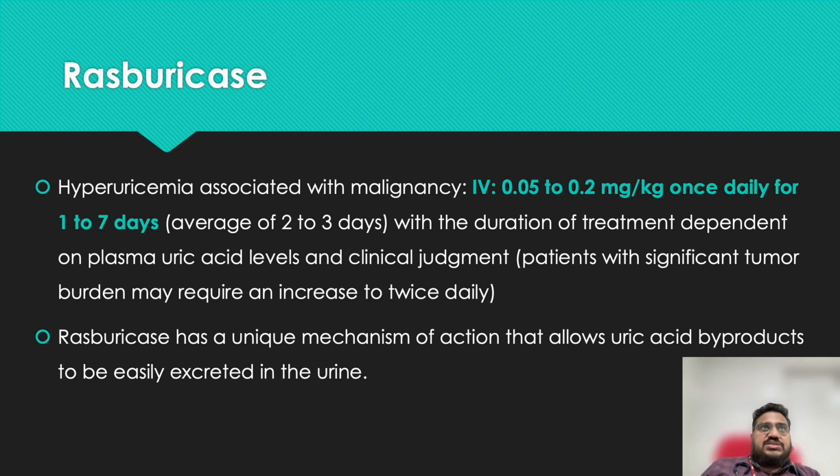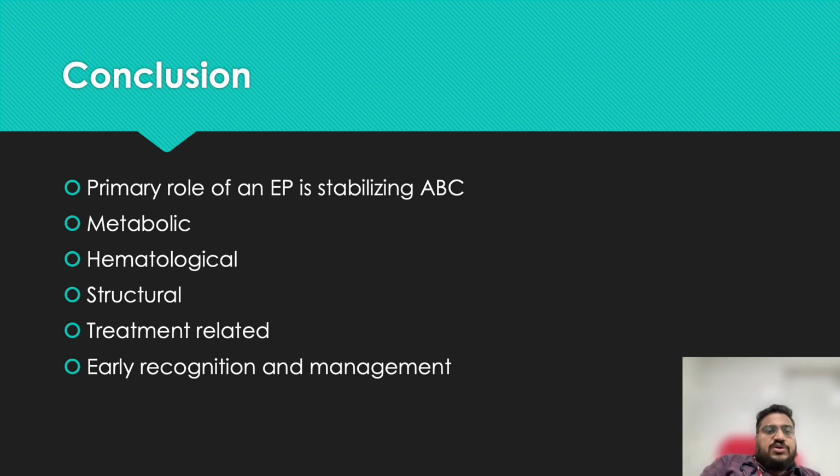Whether it is a tumor lysis syndrome, you go back and review the patient. It can be a tumor lysis syndrome. So always have a high index of suspicion. That is priority number one to treat, and the treatment is pretty straightforward. The priority might be to start dialysis as early as possible, treat the hyperkalemia, treat the hypocalcemia, treat the hyperuricemia and hyperphosphatemia. So to conclude, the primary role for an emergency physician for us is to stabilize the airway, breathing, circulation.